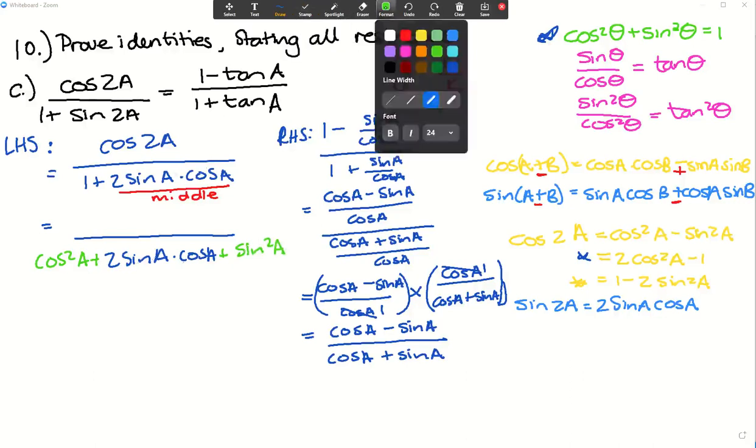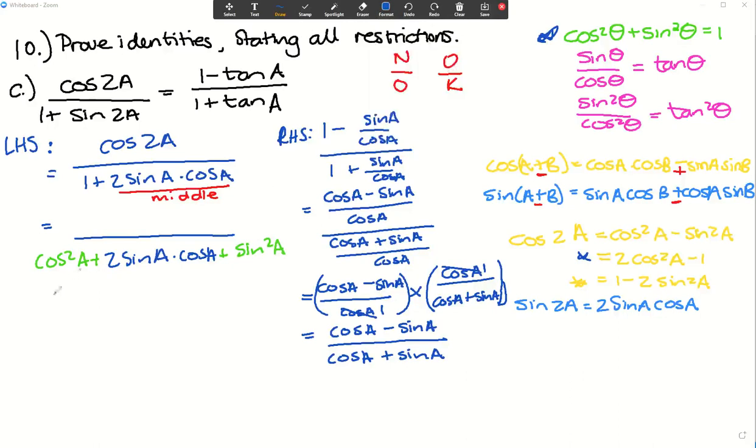When I'm dealing with factorizing the bottom, I end up creating my 2 brackets, and I do large brackets because you're working with trig. This is a perfect square. You should know that by having a square of the first, a square of the last, and those are the values in the middle, and they're doubled. So you should be able to see that this becomes cos A plus sine A, times cos A plus sine A, with the signs all plus. So we're at this point for the bottom, and we're happy to get to that point.